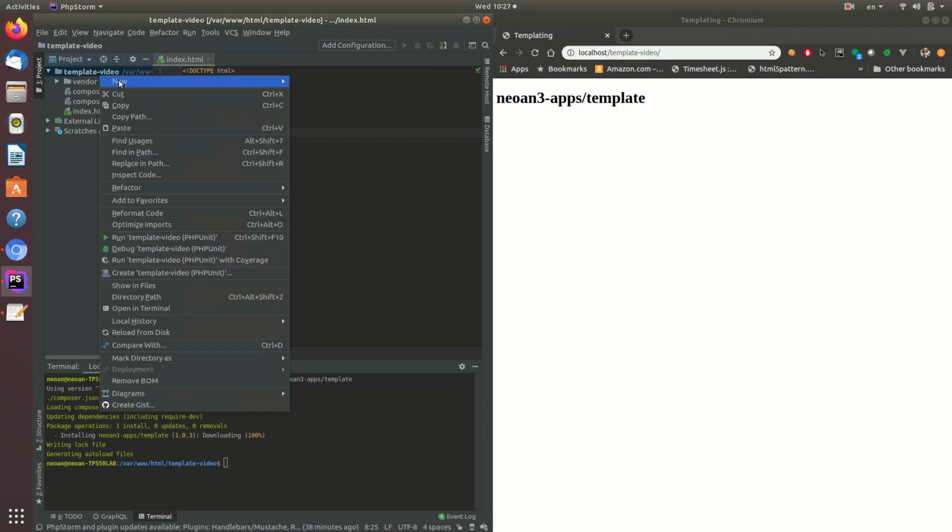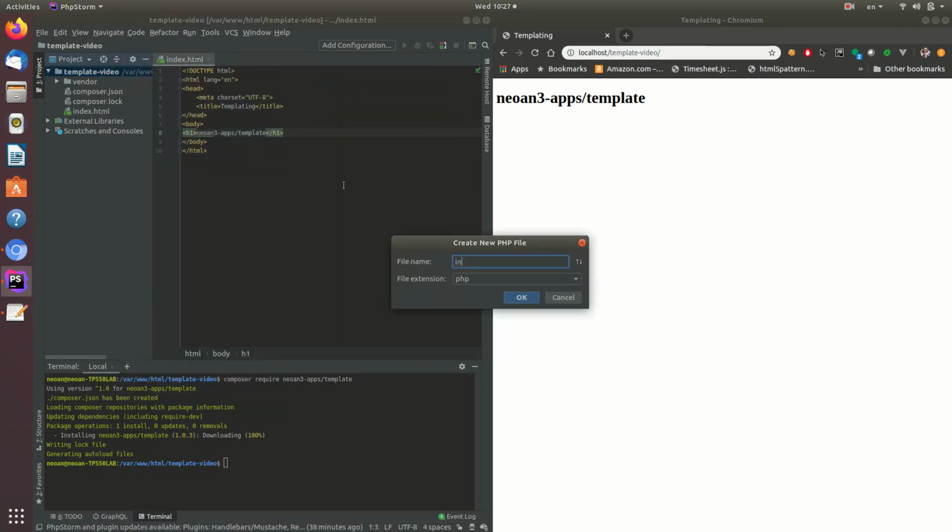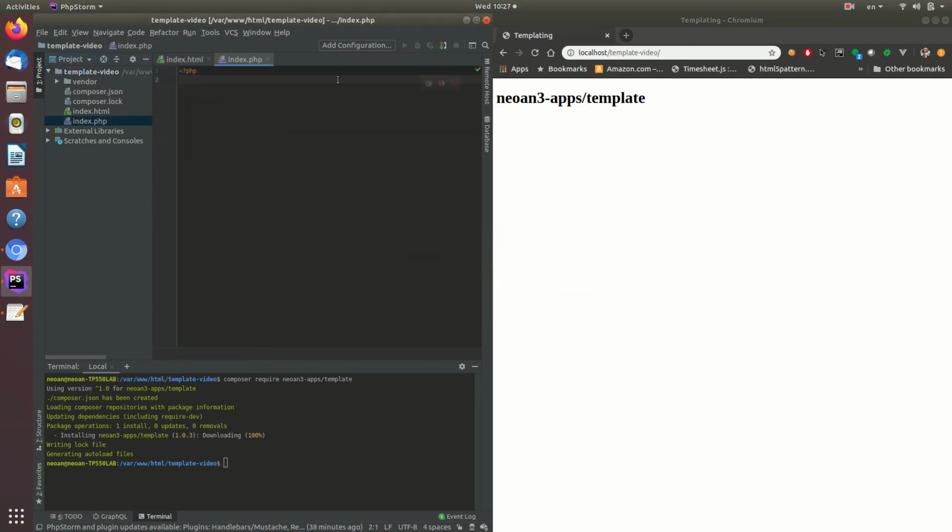So the first thing we're going to do is create an index.php file, and that is what we are going to work off. As you can see, I'm here in the root directory, so let's first get rid of this, or actually just rename it.